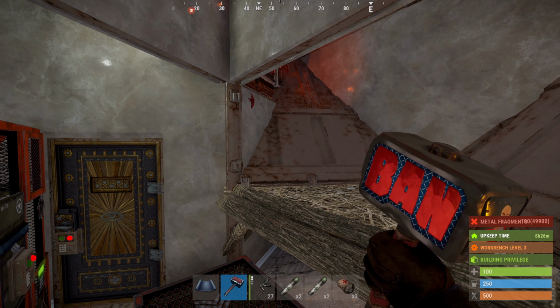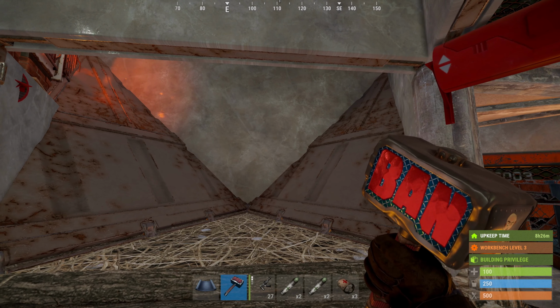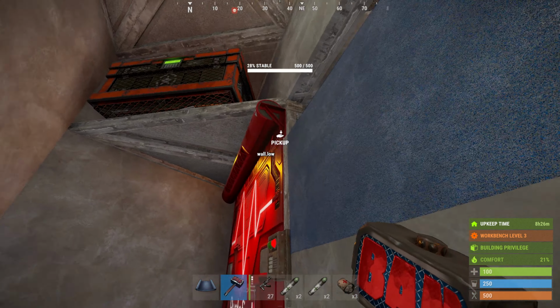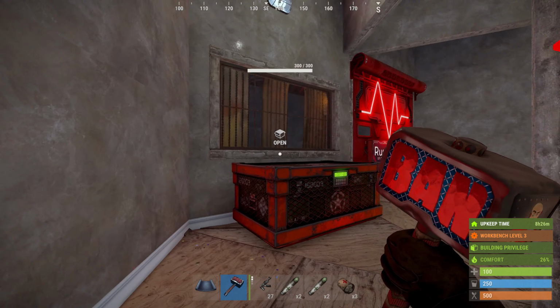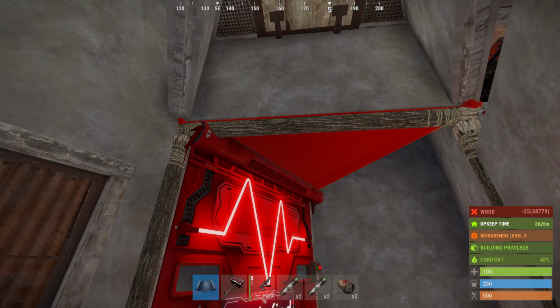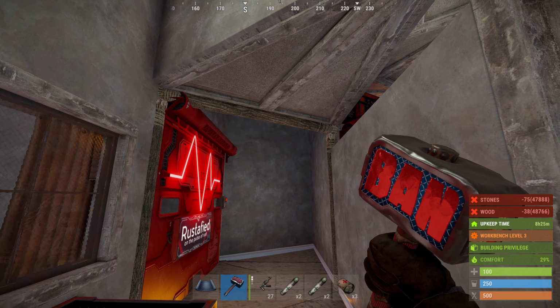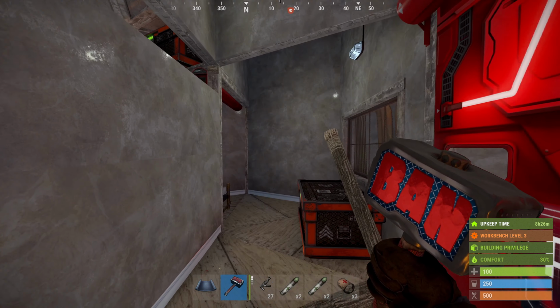If you leave this foundation twig, it will show on the outside of the base and can be destroyed and will open your bunker. So upgrade it to wood. And here's another floating stability bunker, just to give that extra protection in case of a top-down raid.